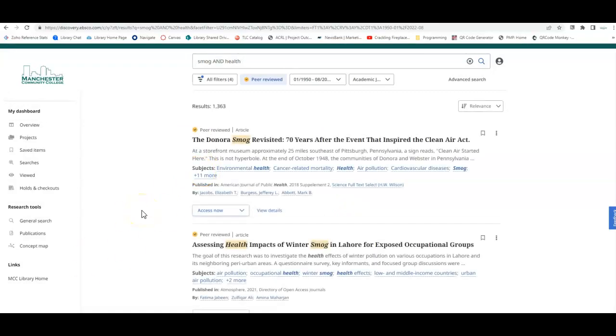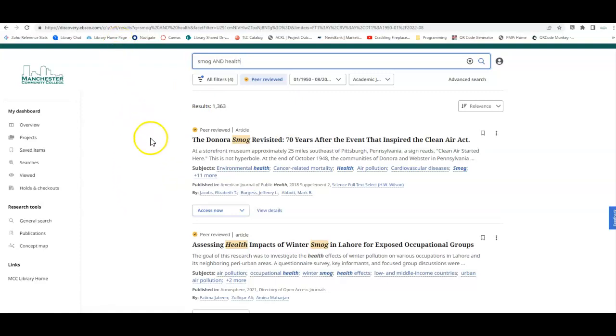So after you've spent some time narrowing down your keywords using the filters and maybe adding some keywords and things up here, life happens. Maybe you need to go pick up the kids, feed the dog, go write a paper for another class, and you want to come back to this. You can do that by copying and saving the permalink back to this page.